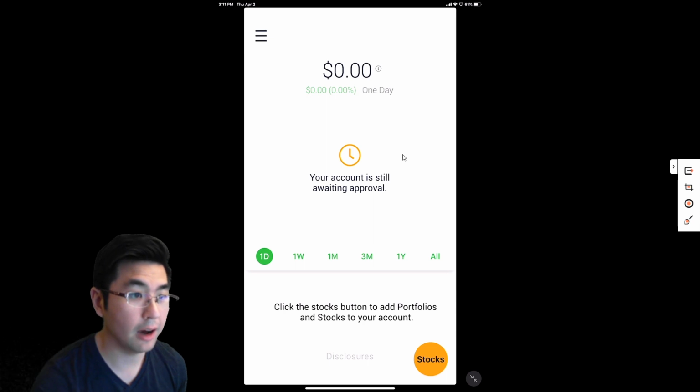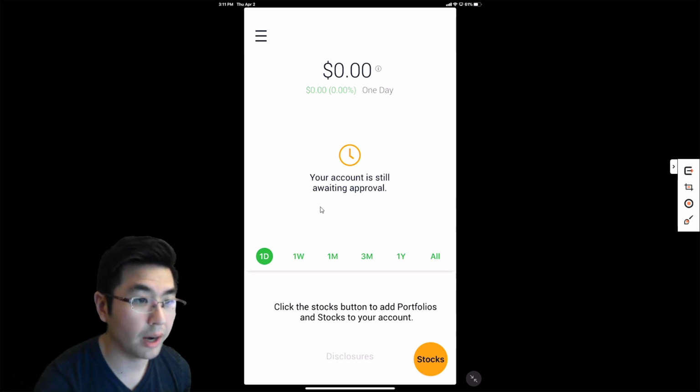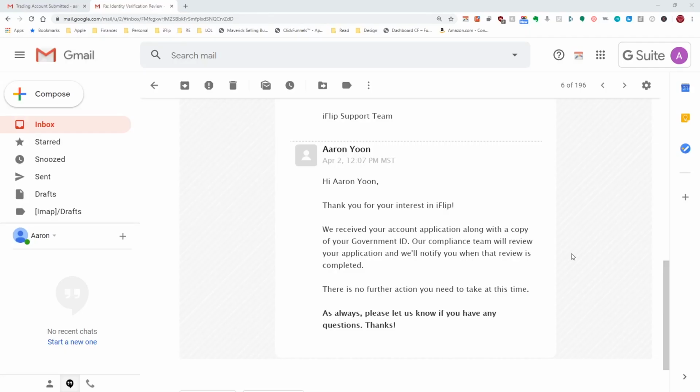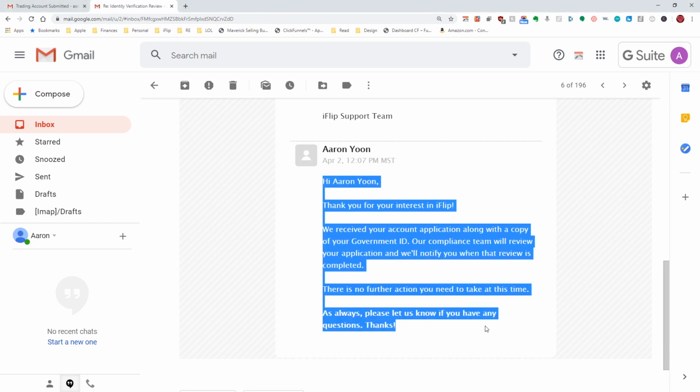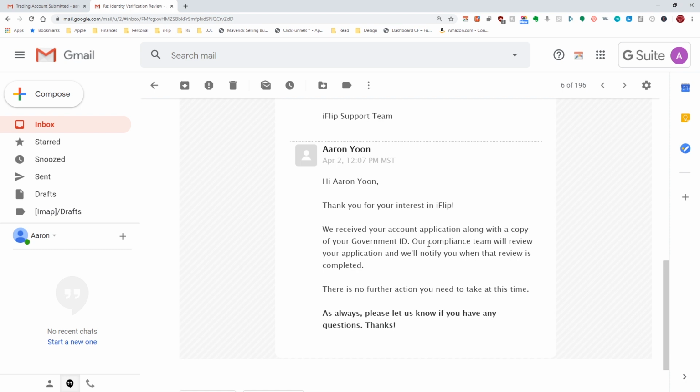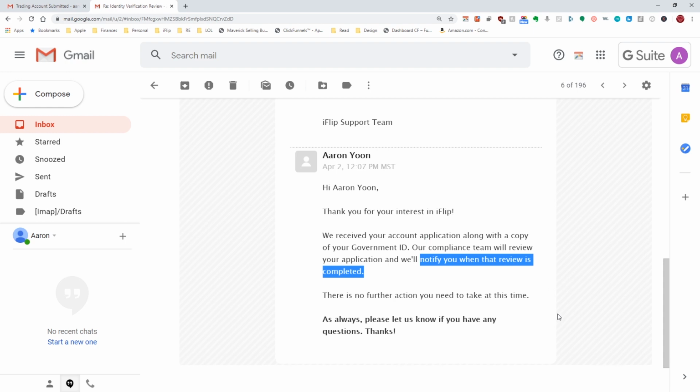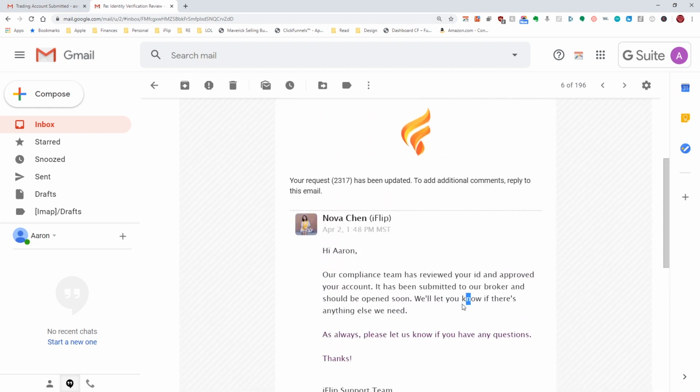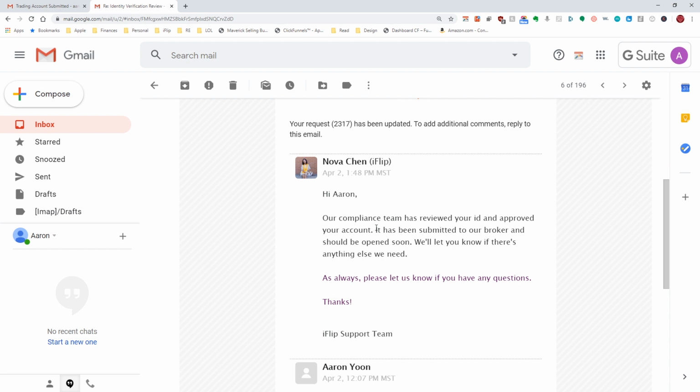And you'll see that now your account is still awaiting approval. When you log in, there should be an automated email generated saying that the compliance team will review your application and notify you when the review is completed. For me, literally an hour and a half or so later, I got an approval email saying that I'm all set to go and I can log in.